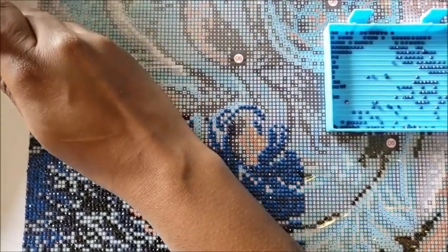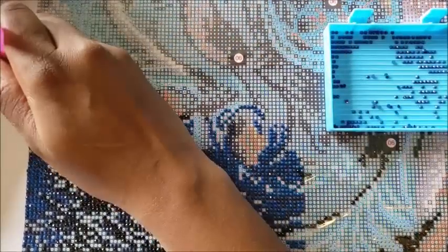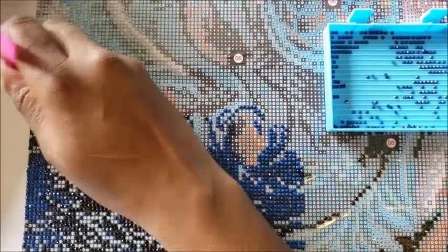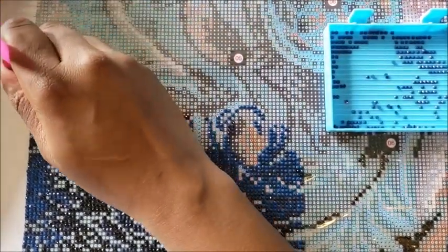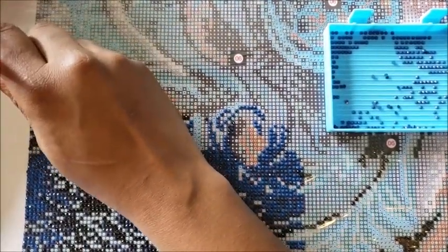Well, I put it away, and I started working on the Rachel Store canvas because it came in. I like to work on canvases when they come in because I don't order them to just sit in a stockpile for years and years. It doesn't take me long to do them. I have plenty of time to do them. So, like this one, I probably will have it done by next week sometime.